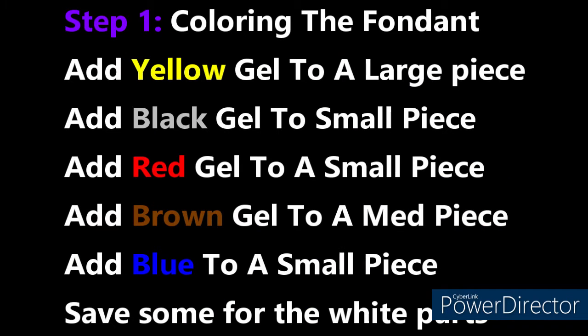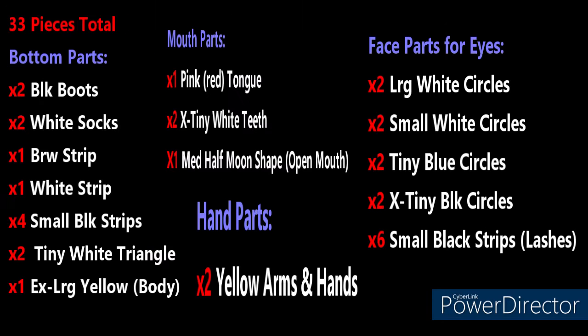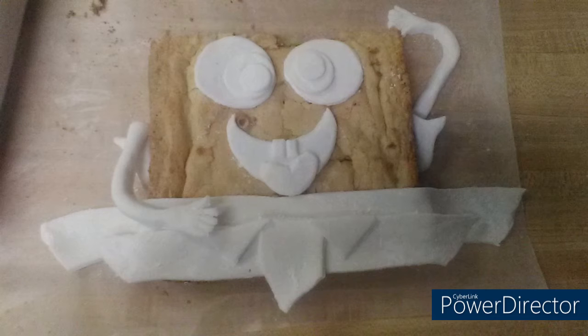For this SpongeBob design, you will need 6 different colors, one being white, and the rest is listed above for you to check out. You also have a total of 33 pieces to be exact to complete this project. The list above I have broken into 4 different categories. So you have a category for the bottom part of the SpongeBob, and then you have one for the mouth area, the hands, and the face.